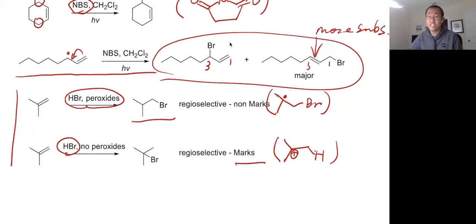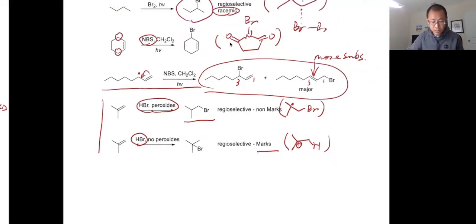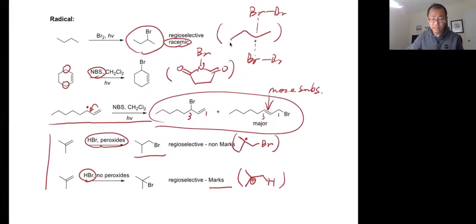So the reason is, of course, we get two different intermediates. Both intermediates need to be the more stable one, meaning the tertiary. But the difference is, in the peroxide reaction, the Br radical is added first and you get a more stable tertiary radical. When you have electrophilic addition without peroxide, protonation happens first and you get a more stable carbocation. That makes one reaction Markovnikov, one reaction non-Markovnikov. Okay, so these are reactions in chapter 8.